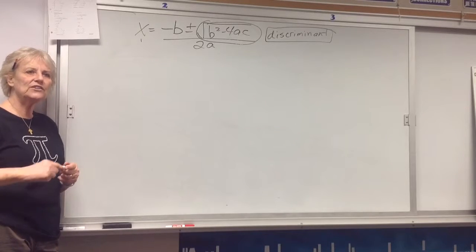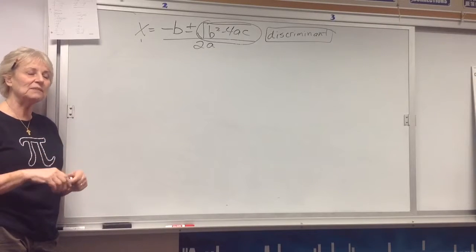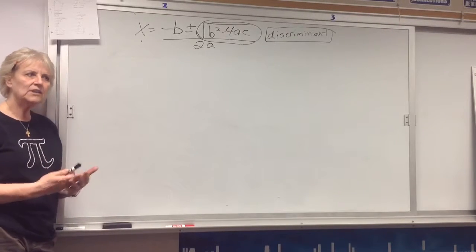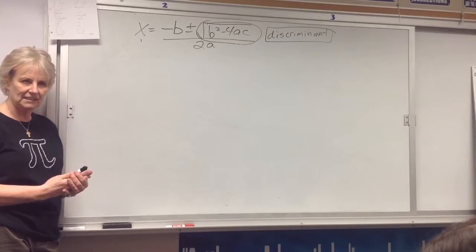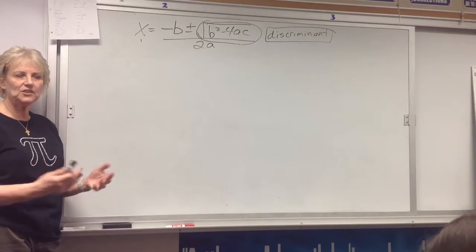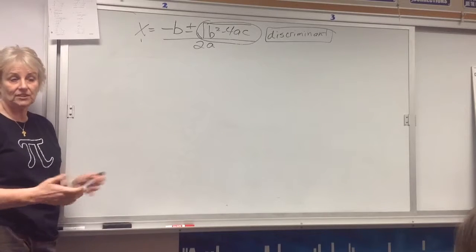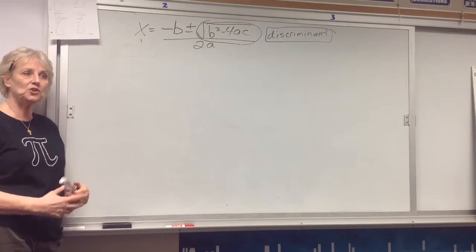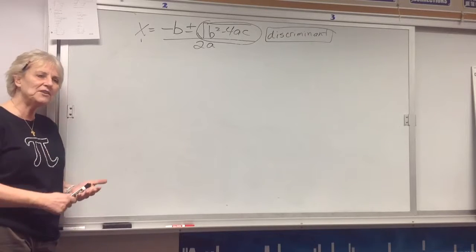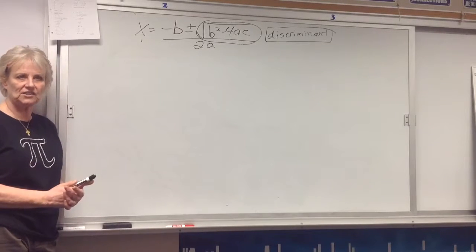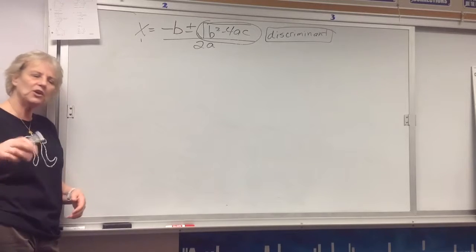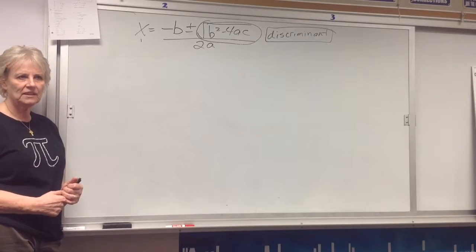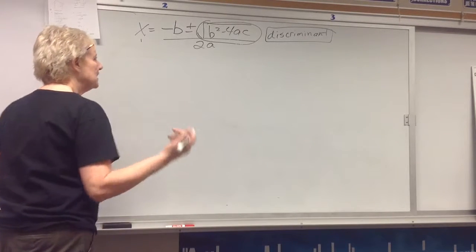And then you learned, or you didn't learn, something called completing the square. You will learn that in Algebra 2 if you take it. It's not a standard, so we skipped it. So be glad, that's a fifth method. And today's method is to use the quadratic formula. The quadratic formula always works. If you can't factor it, you go straight to the quadratic formula. All right, so let's take one.